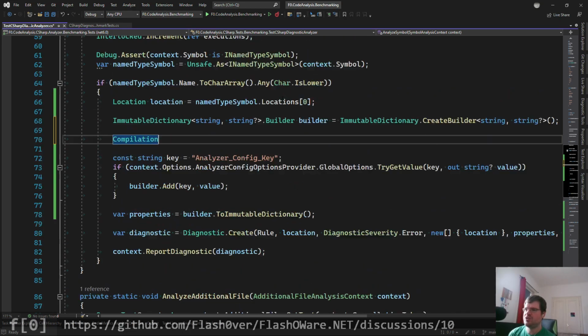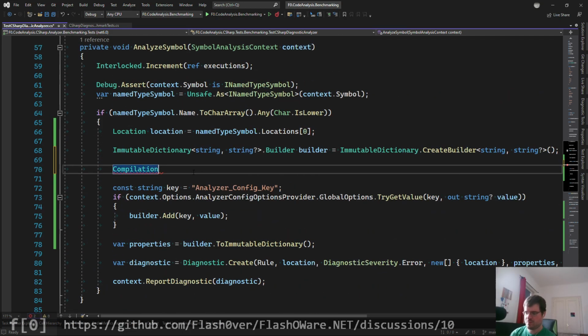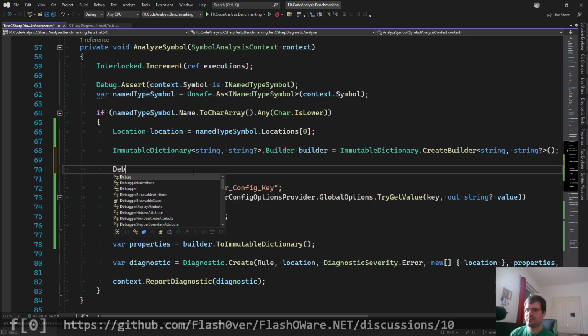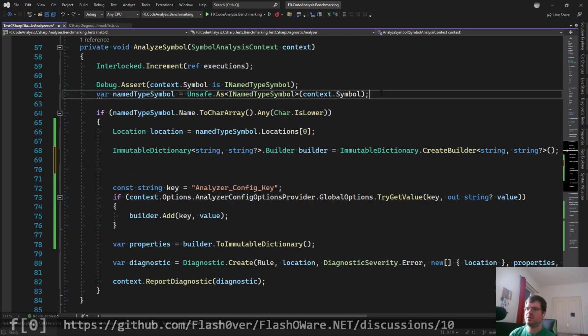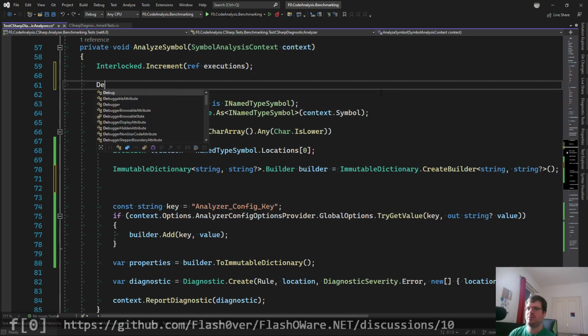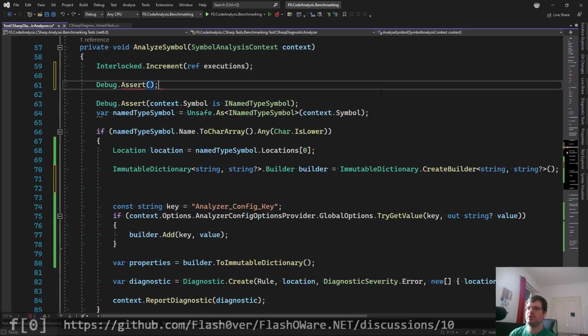So we can assume that the compilation, let's do this not in the for loop, let's do this actually up here. Debug.Assert, we can assume that the compilation is a C# compilation.